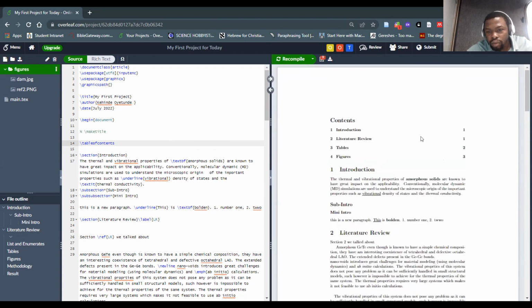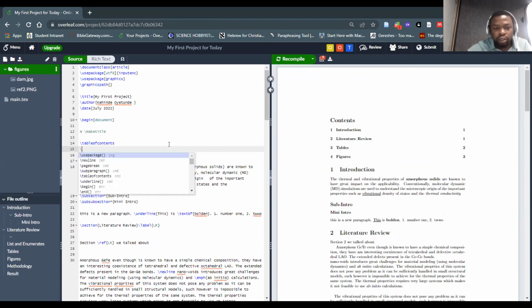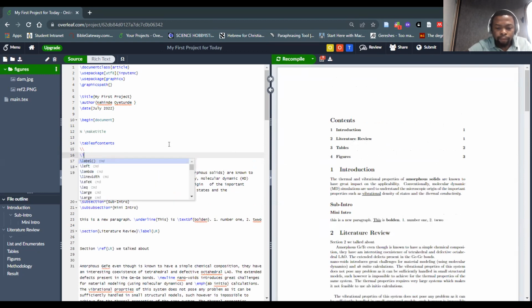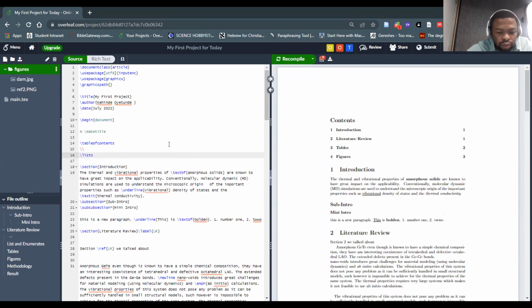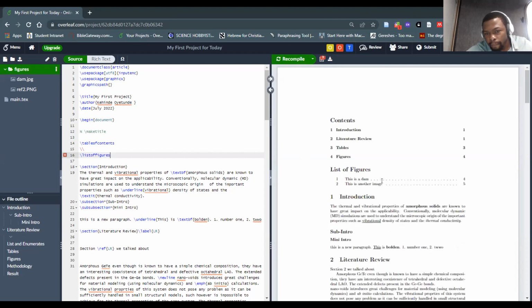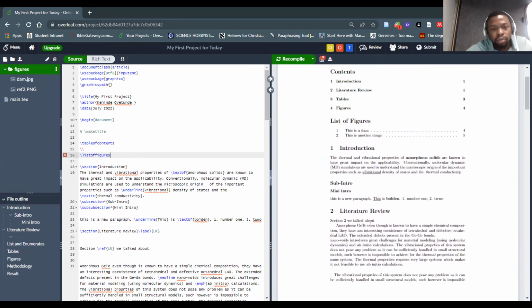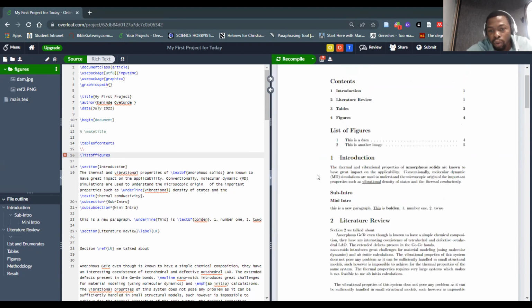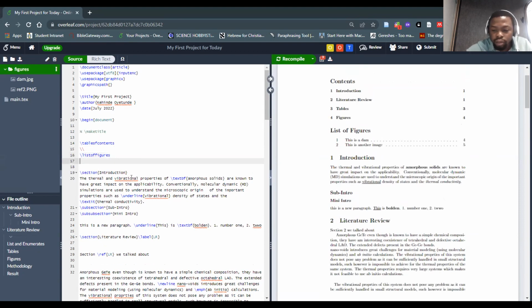So let's go. So here we have it. Just like that, you have what you need. And if it's the list of figures that we want to include, so let's say list of figures, enter. And here you have it. Okay, we see that by default, it is using the caption. So that's what you should also take note of. So whatever caption we include in the figure is what's going to be used as the placeholder in the list of figures. And lastly, I'm going to include the list of tables.